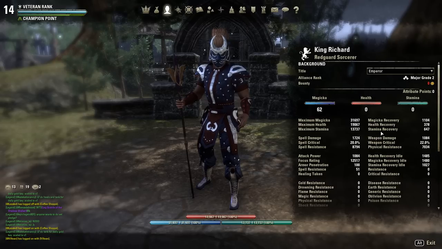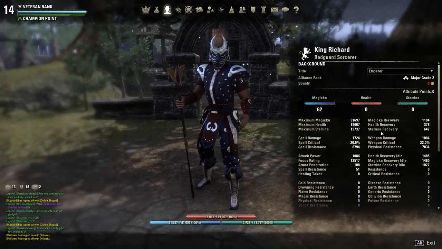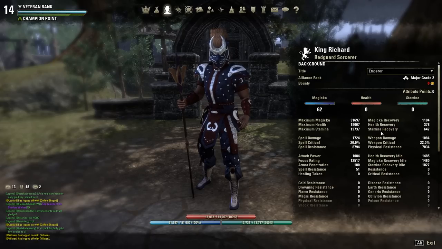Now this build does work with other races like Imperial, High Elf, Breton, Dark Elf, Wood Elf. There's a lot of different races you can use to make this build work, but my two favorite, I would say, is Imperial and High Elf. So either one of those is really good for this particular build.